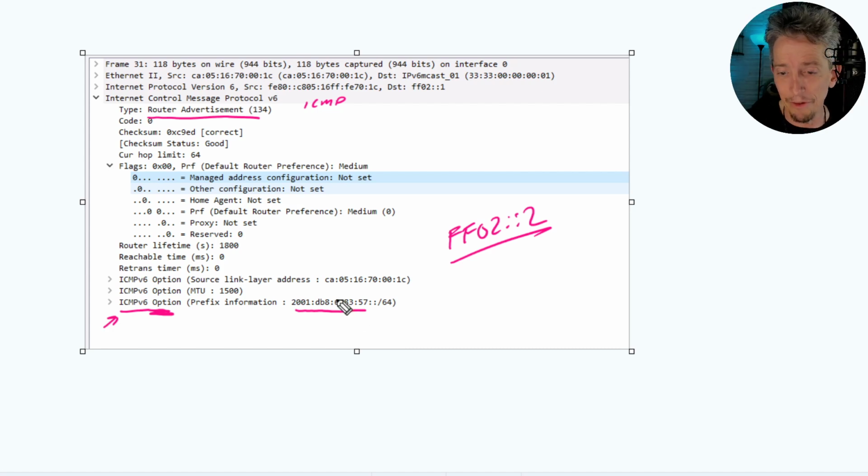We get this advertisement from the router, and then the PC looks at this address, this network, and says, oh, this is the street. That's the 64-bit network that I'm on. And then it will go through the process of automatically configuring a host address for that subnet. It also goes through a process called duplicate address detection, just to make sure it's not going to use the same exact host address as somebody else on that network.